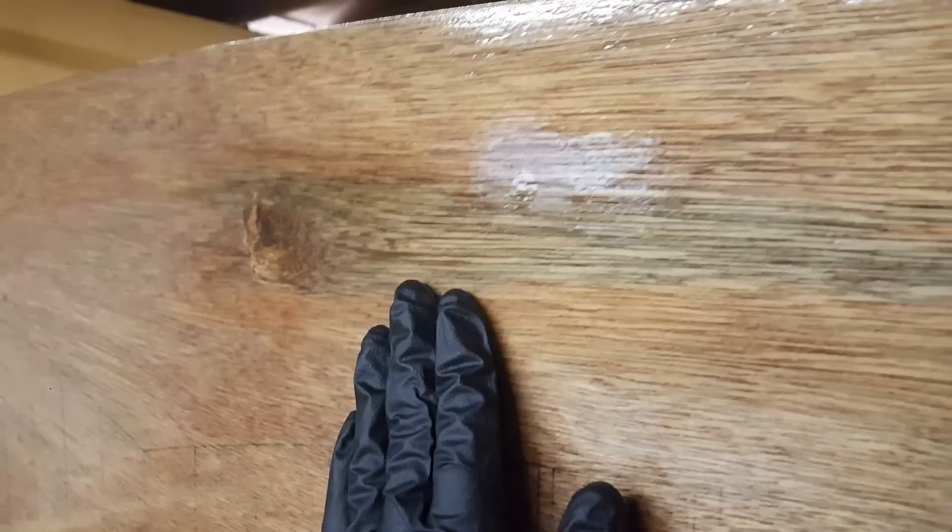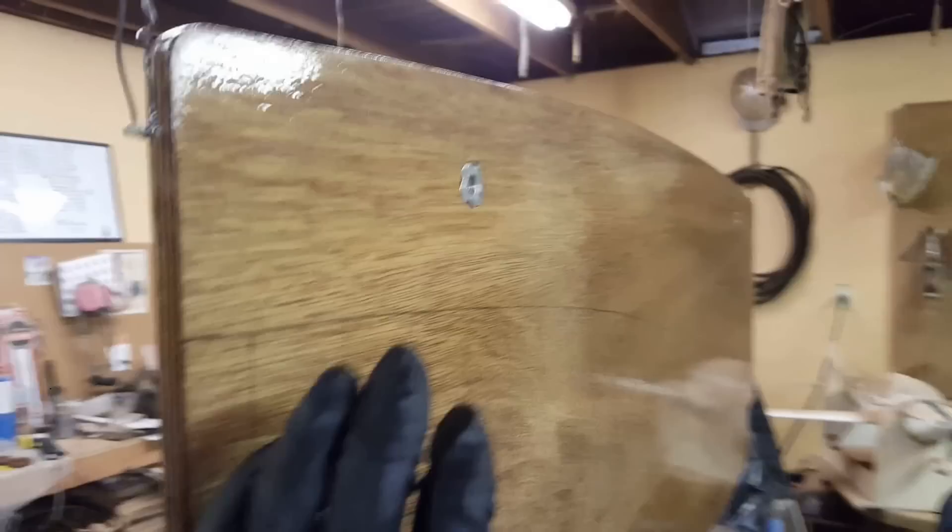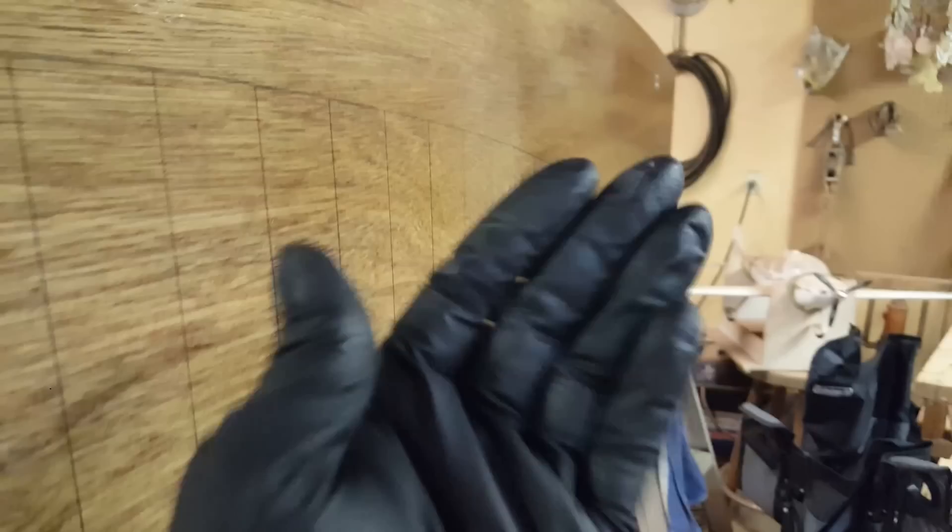You can see up here it looks super glossy, but when I rub it the gloss goes away. Over here — super glossy — see my fingerprints in it? It's like an oil, and that has to come off. Nothing will adhere to this; paint won't adhere to it, another coat of epoxy won't adhere to it. These are going to the upholstery shop, but super glossy — and if I wipe it with my finger you see that takes the gloss off and they're just super oily. So I'm taking them outside.